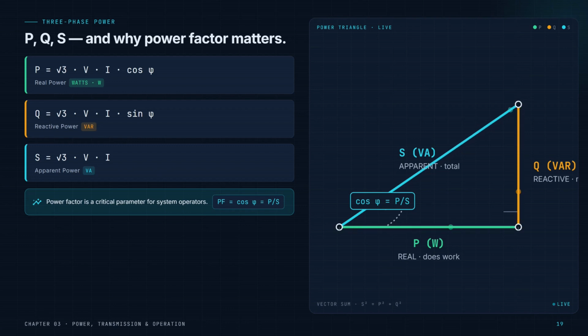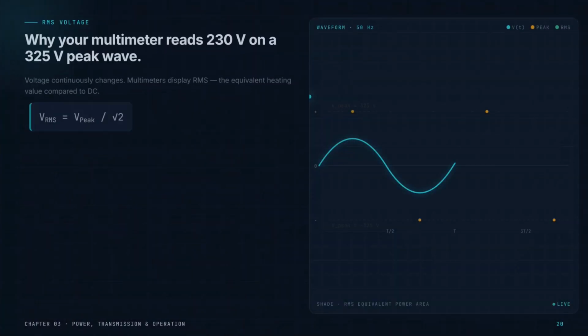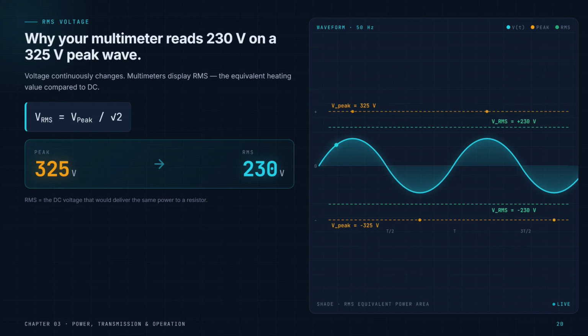When this balanced condition exists, many engineering calculations become much simpler because each phase behaves identically. More importantly, the vector sum of the three-phase currents becomes zero, meaning that no current flows through the neutral conductor. Balanced operation reduces equipment heating, minimizes voltage fluctuations, improves system efficiency, and allows generators and transformers to operate under their intended design conditions. Maintaining balanced loading is therefore an important objective for both distribution engineers and system operators.